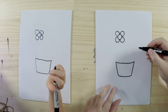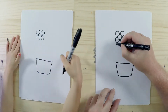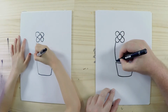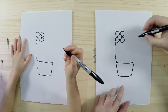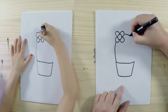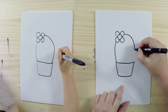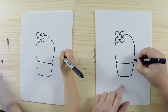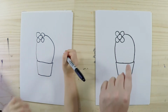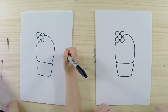And then we're going to draw the shape of the cactus, and it's a big oval kind of shape. So from the flower, we're just going to draw a curved line down here to the corner of the pot, and then on the top there we're going to continue around like that. So it's a bit of an egg shape actually. Like an egg with a flower in a pot. It could look like an egg, in a little stand where we put your eggs in.